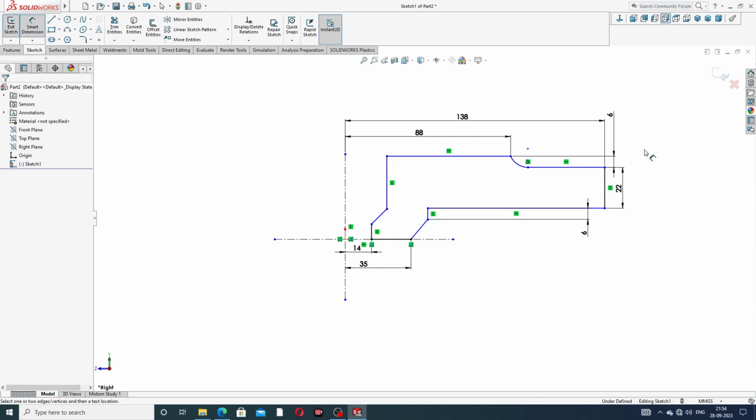Okay, all is perfect. This distance is 14 millimeter, this is 47 millimeter, is perfect.